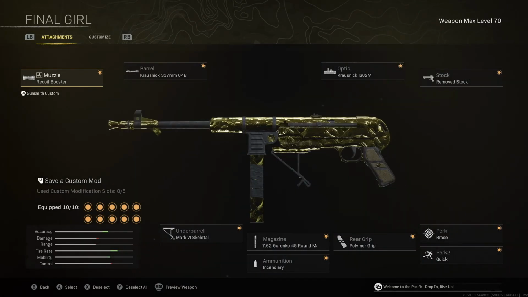The MP40 has always been one of my favorite SMGs when it comes to Warzone, and nothing is really different with it in Season 4. This build still has a very quick TTK, great mobility, a quick ADS speed, and it's one of the easier SMGs to use, so here's what you want to use on it. The recoil booster, the 317mm barrel, the ISO 2M optic, the removed stock, the Mark IV skeletal underbarrel, the 7.62 45 round mag, incendiary, the polymer grip, brace, and quick.